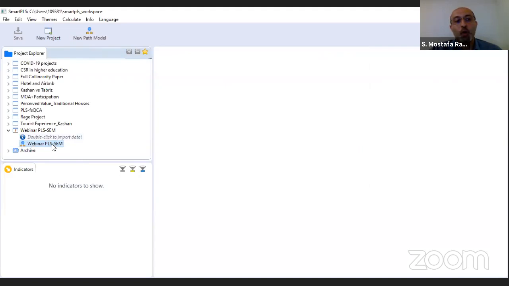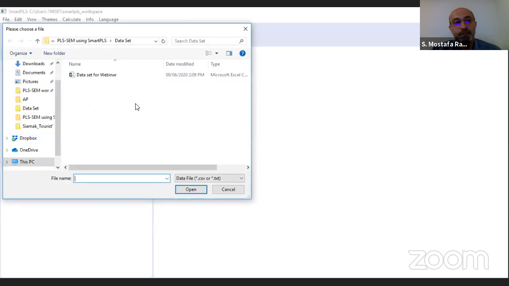One is your actual path model. You will create your path model here with this icon, which is similar to a path model. And here you have another option to import your data. If you click on this option, you will be transferred to here.